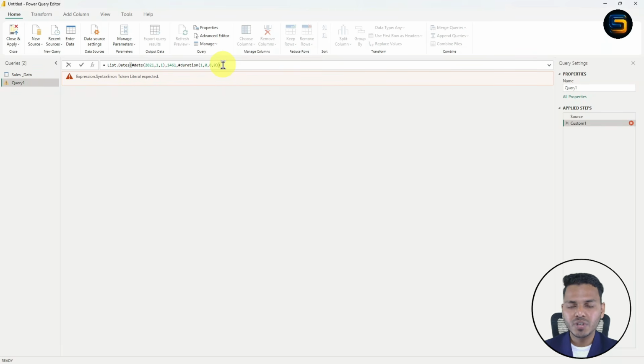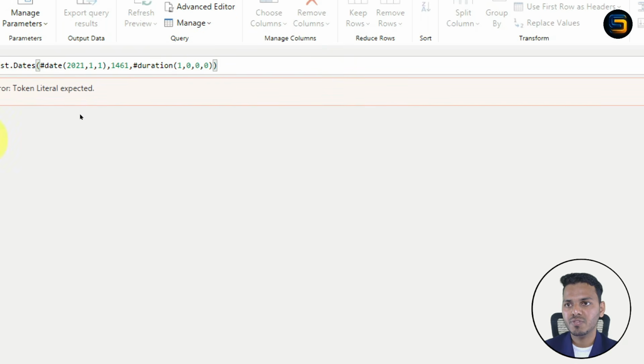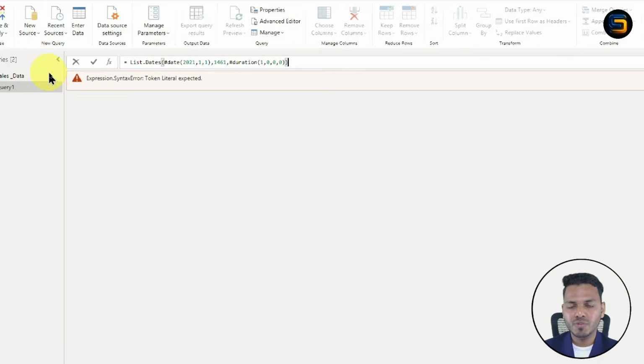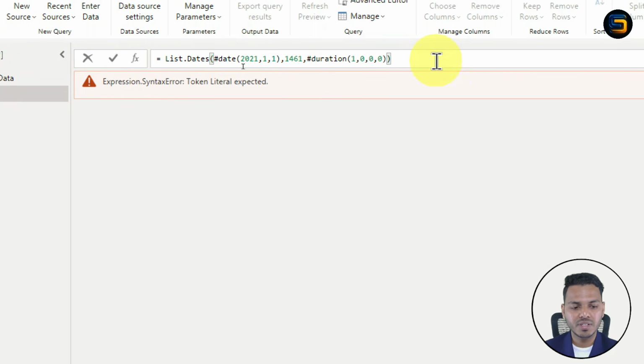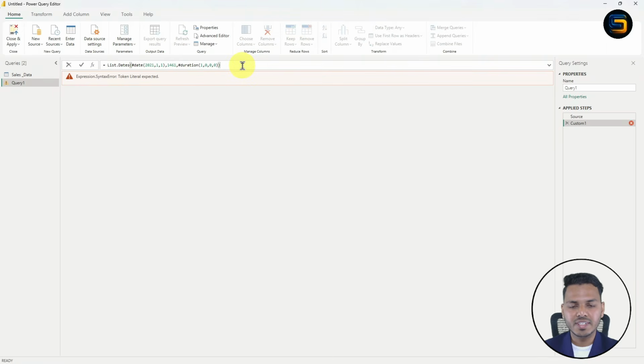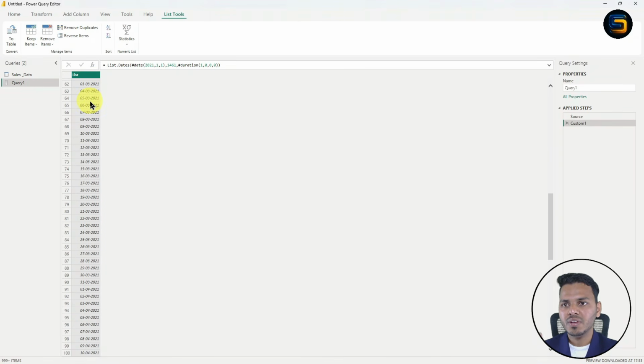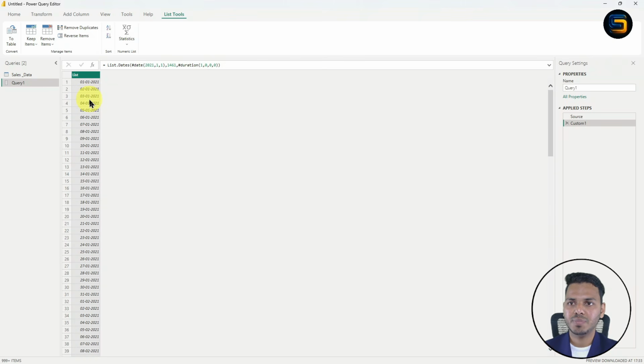If you want, you can take a screenshot of this formula. This is very important. Let me show you. Look here, if you want you can take the screenshot, this is very important. Now just click enter. When you click enter, you can see we have created the custom calendar, right? Here you can see we get the entire 1st January 2021. In the same way we will get the entire 4 years record. I will show you the last date of this particular calendar.